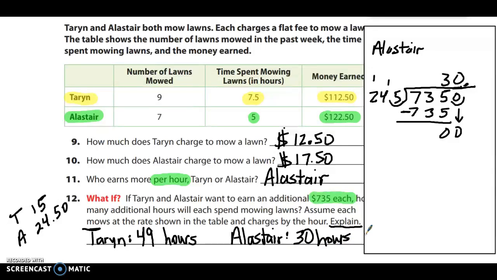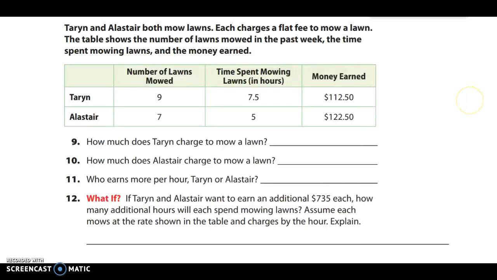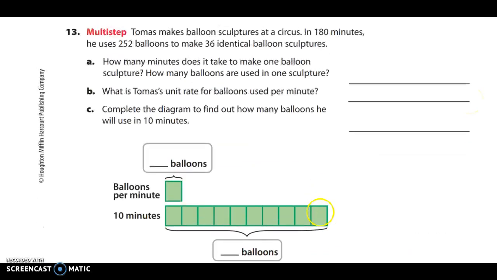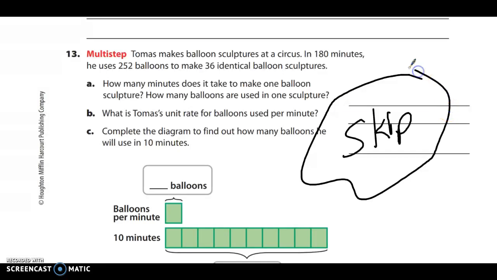Okay, I'm going to go ahead and show you at the bottom of this page what we're going to skip. We're done with this page. I want you to go to the bottom of your page, number 13, and we're going to skip this whole section. Now, if you want to try that problem, I have no problem with it. I'm just out of time on showing you instruction, and I don't want you to do this one. We're going to go ahead, though, to the next page and work on page 160 on the next video.